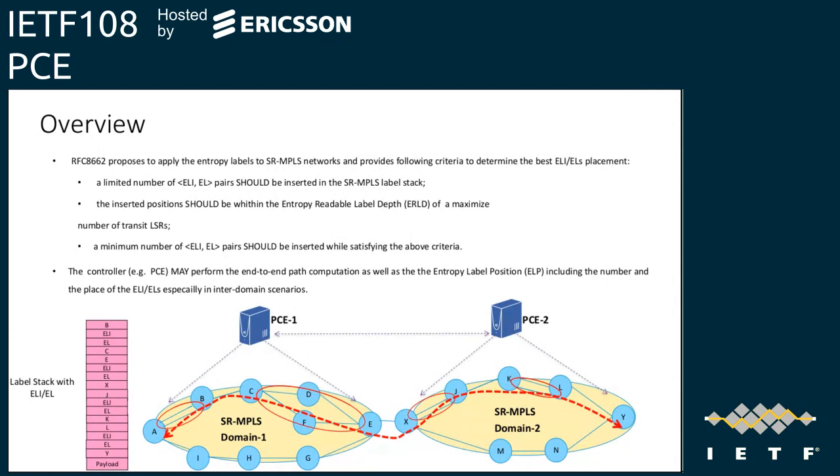I understand this is to compute the placement for the ingress, but for the ingress we have two entities. One entity is the SR path, another is the traffic flow, maybe identified by the 5-tuple. So when you calculate the position of the ERLD or the EL, is this a calculation for the SR path or for the traffic flow identified by the 5-tuple? I'm not sure, but I think the SR path is also computed for the traffic flow. I think there's a different granularity. Okay, maybe we can have more discussion in the mailing list. Yeah, thanks, Robin.